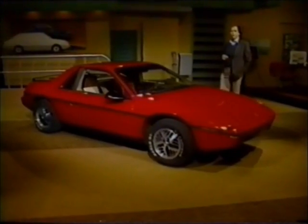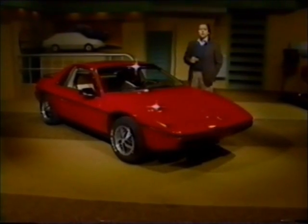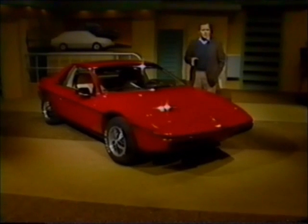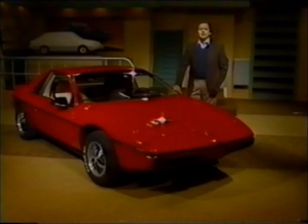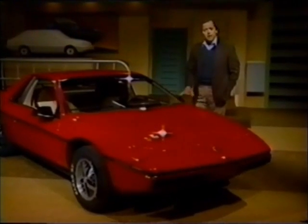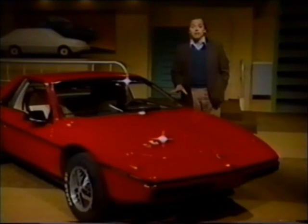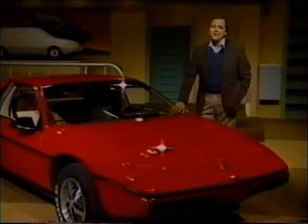You know, it's not easy to be different in a large corporation like General Motors. As proof, take our four-wheeled friend here, the Pontiac Fiero 2M4. It was over 5 years before the Fiero reached production, nearly twice as long as usual for a new design. Part of that reason, Pontiac had to sell the Fiero to GM brass, not as a sports car, but as a very small, you see it's less than 13.5 feet long, two-seat commuter car that just happens to be fun to drive. But during the course of development, something strange happened.